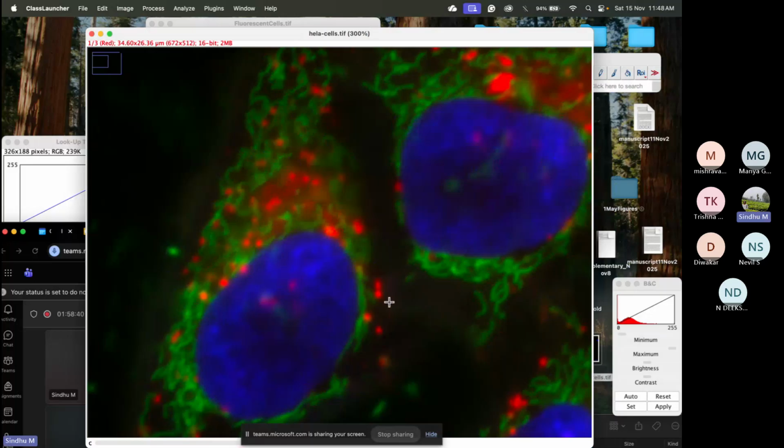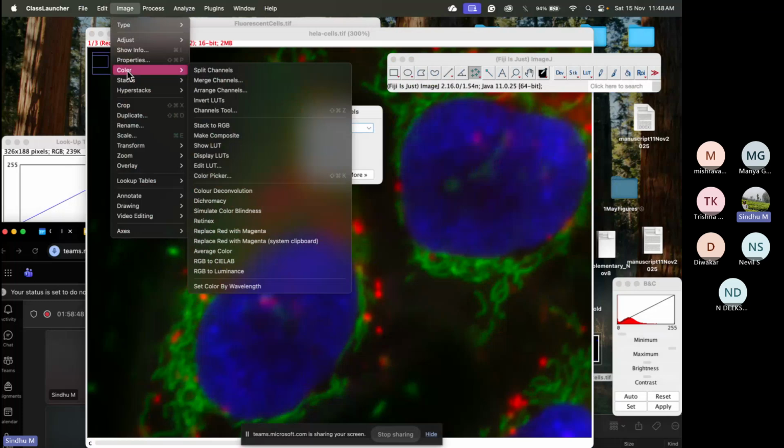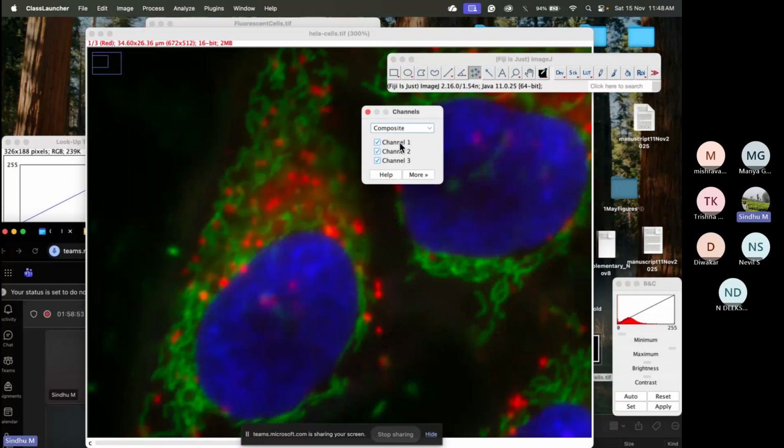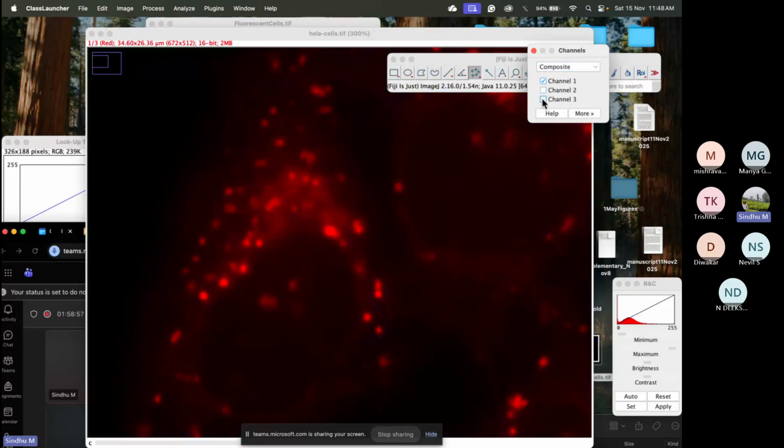You can also go to Image, Color, Channels Tool, and you will get this box, where you can decide which channels should be displayed.